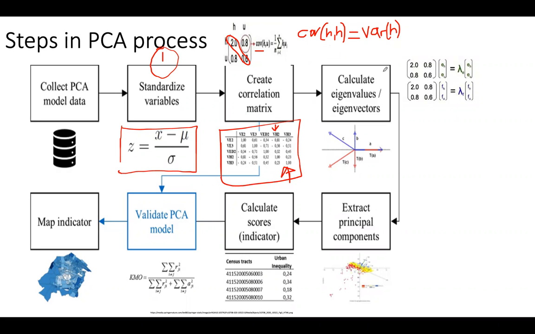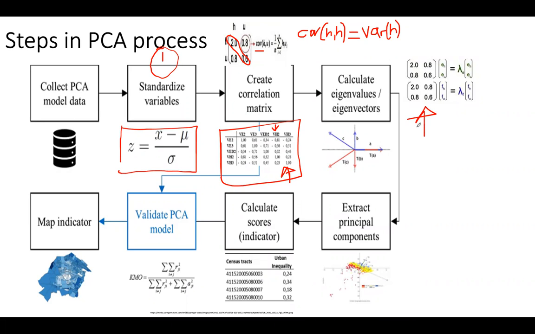Then thirdly, we compute what we call the eigenvectors and eigenvalues from the covariance matrix, so that you can identify the principal components. Eigen comes from the German word that means very own, like very own.